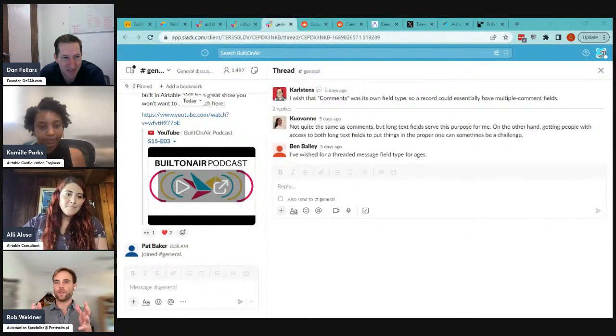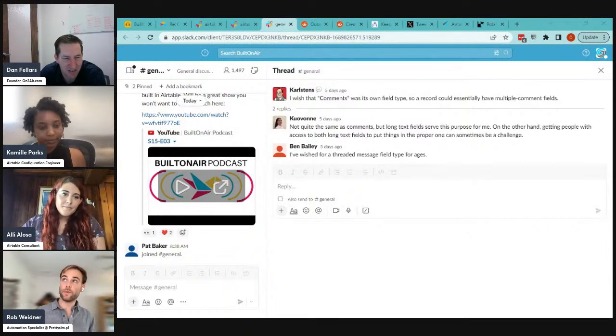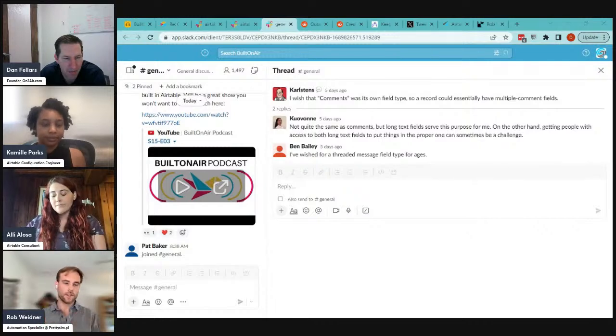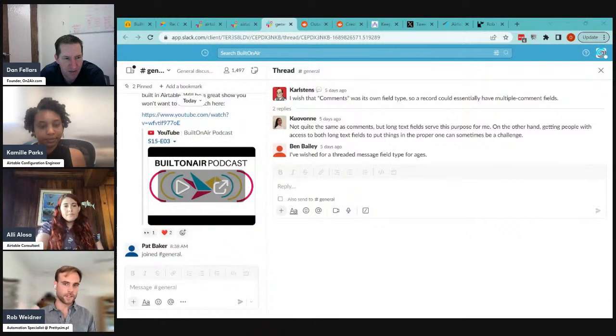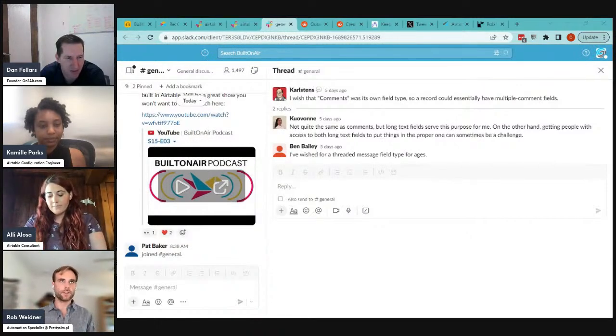Yeah. My workaround has been a helper field, a field that's a last modified time field. It's essentially a helper field that conditionally filters out those update triggers. So it just says if more than a minute has gone by on that field, then send it, as opposed to if it's less than a minute from the last modified, don't do anything.